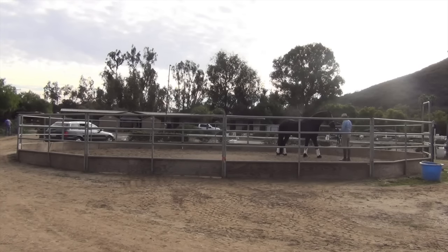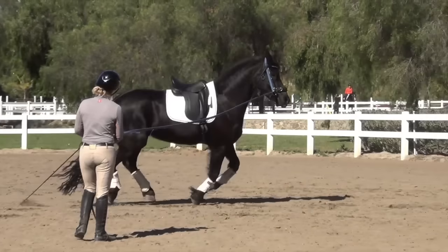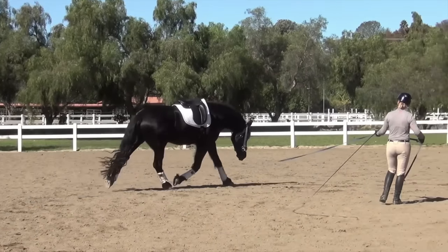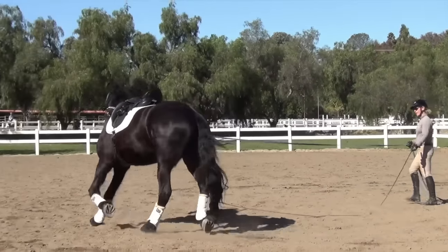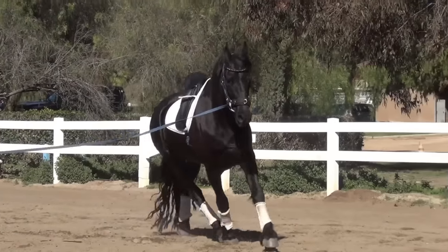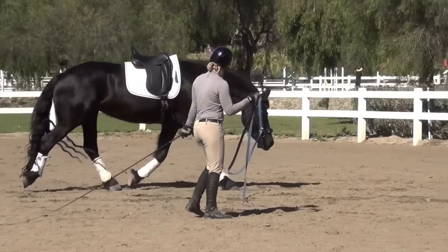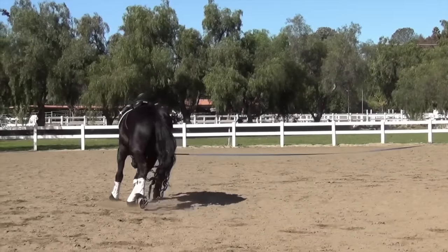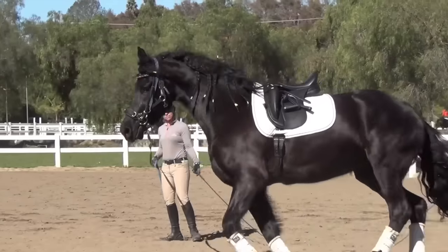In the next clip, we jump a few weeks forward. We finished the lunging work, added a saddle, started that in the round pen, and he was able to accept the bridle. So now we're moving about a month forward in time. Look how the horse is beginning to move and take shape — his belly is already pulled up, look at that stretch, look how long that neck is. Most importantly, look at how the hind legs are coming forward and under the body as he stretches. That's what you want every horse to look like. There's no trick to training a Friesian horse — they're trained just like any other horses.